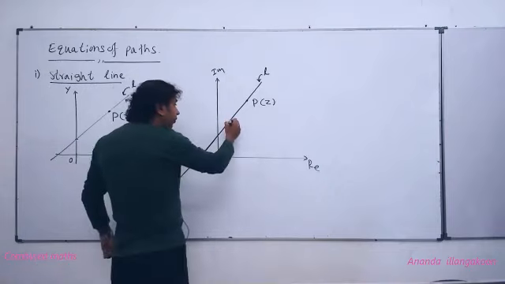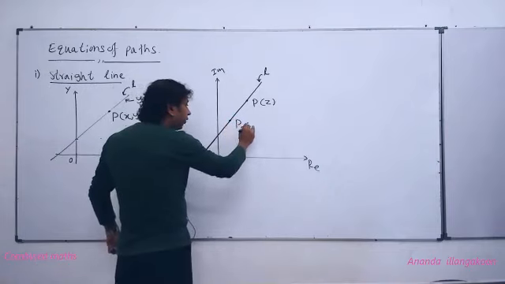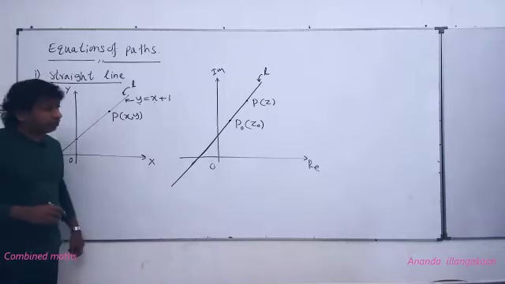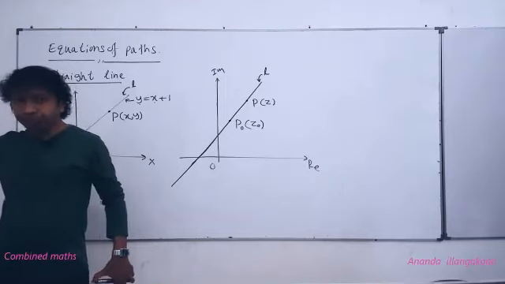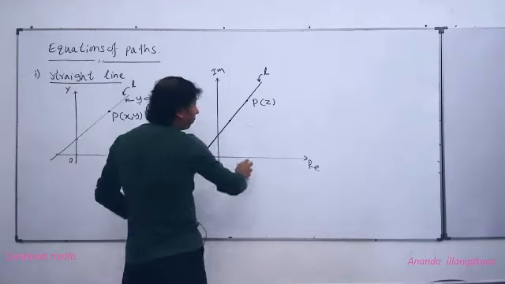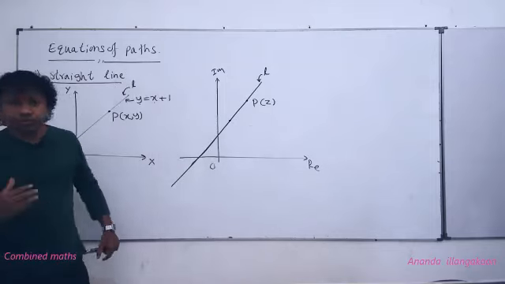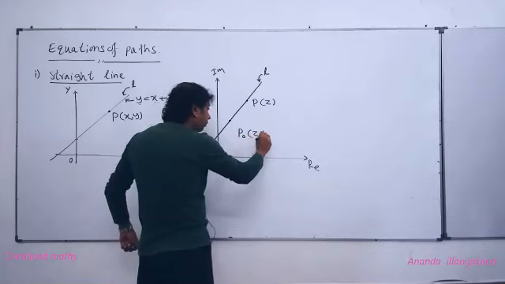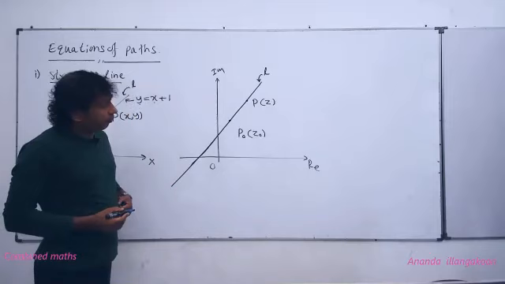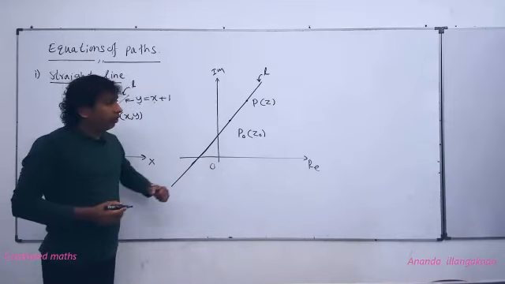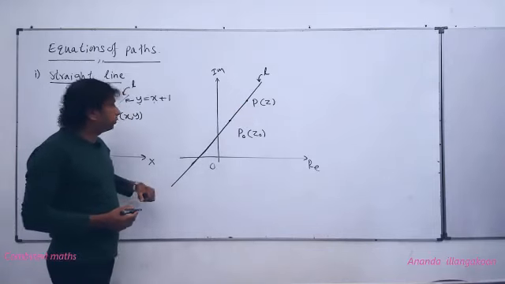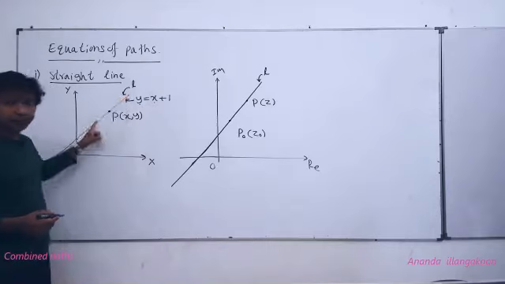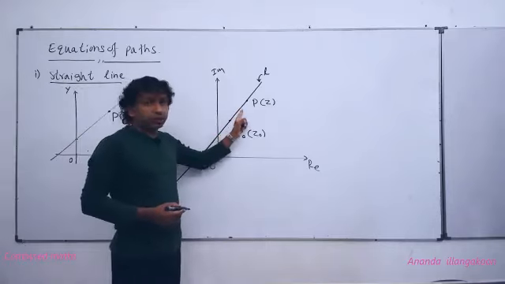Because suppose on the line, we have another point, say P naught, that represents a fixed complex number z naught. That z naught complex number is represented by the point P naught. Okay, right. Now our purpose is to obtain a relationship for this z involved in this z naught. That relationship we are going to obtain involving z and z naught should be true wherever this variable point P lies. Here also you can very clearly understand this relationship between x and y becomes true wherever the point P lies on the line. Similar relation only we have to obtain for the z in this case.